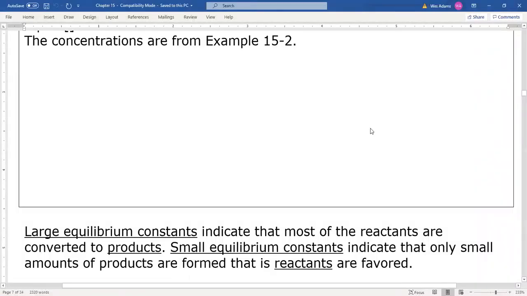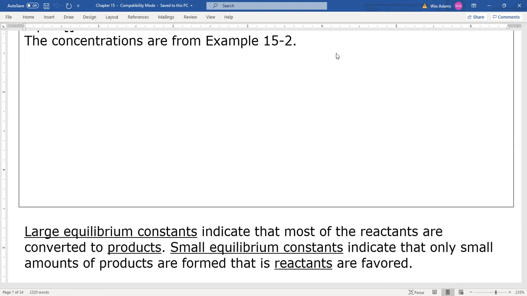Another thing to remember is that large equilibrium constants equal product favored reactions. Small equilibrium constants indicate that only small amounts of products are formed. Generally, equilibrium constants greater than 1 end up being product favored. The bigger that number is, the more product favored it is, until eventually if you get some enormous equilibrium constant, we'd say that was more of a one-directional reaction than an equilibrium. And if it gets increasingly small, we form very few products in that equilibrium.